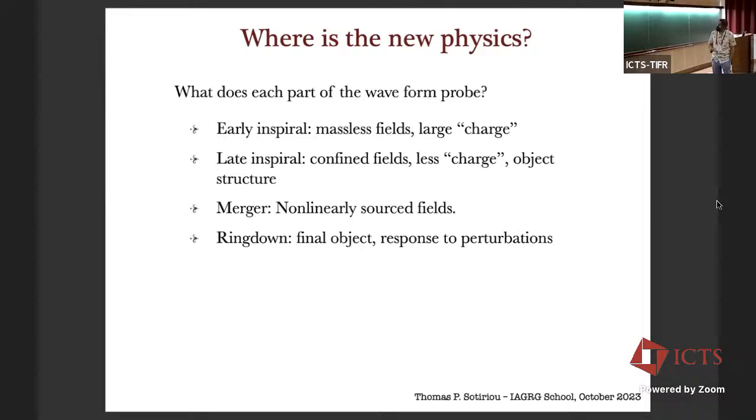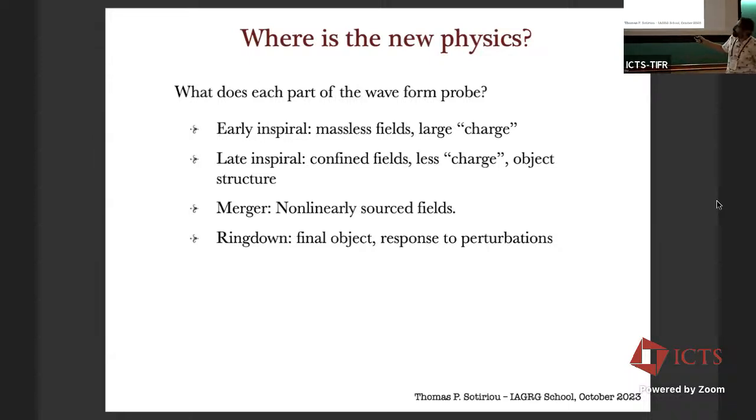So I said before that you get different physics in different parts of the waveform. Now that I've explained the parts of the waveform, it's easier to explain that too. In the early inspiral, what do you probe? Well, you would probe very easily massless fields, because if you make them massive, they get confined. If you have two objects that are widely separated and a massive field, then its configuration won't extend all the way to the other object. You aren't going to have any interaction of this field, and you're not going to have any radiation in that polarization, so you won't be able to detect anything. So in the very early inspiral, you can only probe massless or extremely light fields. And of course, you'd have to have an appreciable charge for the interaction to be important.